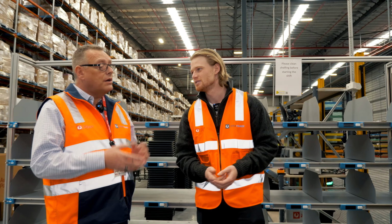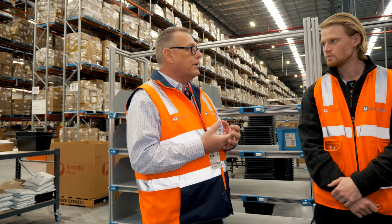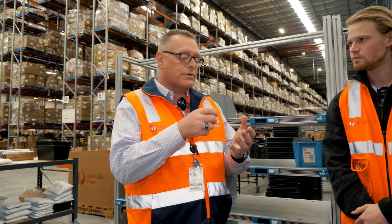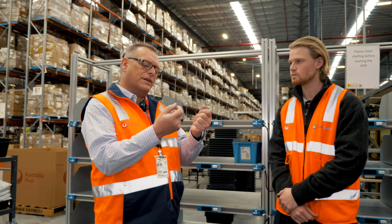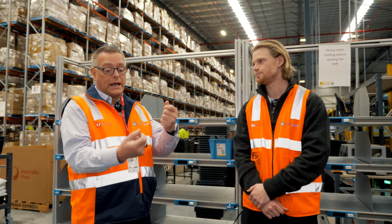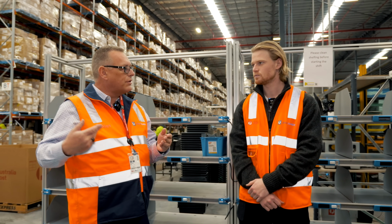Can you explain what that is? Yeah, so barcodes are really important, because you're picking via a barcode, and that's for stock accuracy. So you want to make sure that you scan that barcode and that it goes into the order correctly. Otherwise, you're looking at a description. Some descriptions look similar, colours look similar. The barcode says exactly what the product is, and it's all done via the WMS system.